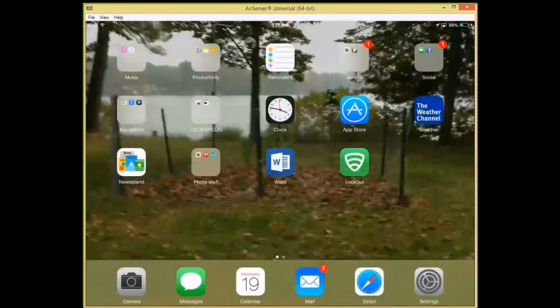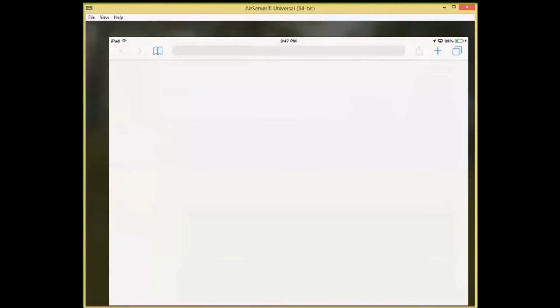If you deleted an email by mistake, you can take your device and shake it and that email will reappear. And if you want to look up a word, then when you touch that word, the little black box comes up. As an example, I'm going to do Safari.